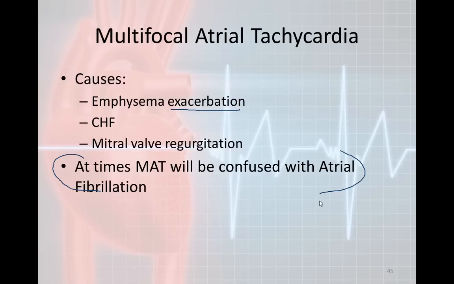The only thing you can do is practice, practice, practice to try to make sure you can distinguish between MAT and AFib. Just remember, though, most of the time, atrial fib is atrial fib. If you have to search really hard to try to find P waves in an atrial fib, then you're probably looking for something that isn't there. So when in doubt, maybe it's more of an atrial fib. MATs are a lot more infrequent. You're going to run into a lot more AFibs than you will MATs. So let's go through some rhythms right quick.